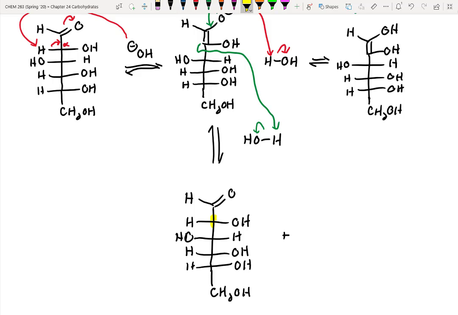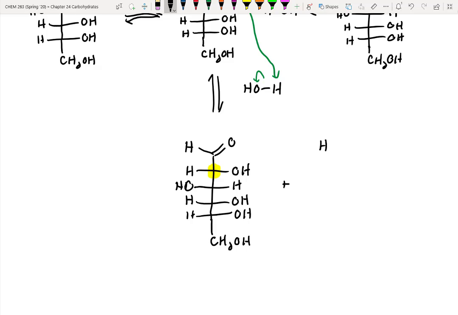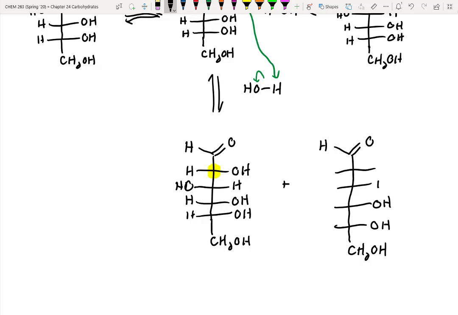However, that top stereocenter, meaning this one right here, could be scrambled, meaning we could get a mixture of two different molecules. So we could get one where maybe the OH on the top is now off the left rather than the right. And so what we've done is we've gone from D-glucose, that was our original molecule, back to some D-glucose in this equilibrium that's constantly kind of bouncing back and forth. But we're also creating a new molecule over here that is an epimer of D-glucose.